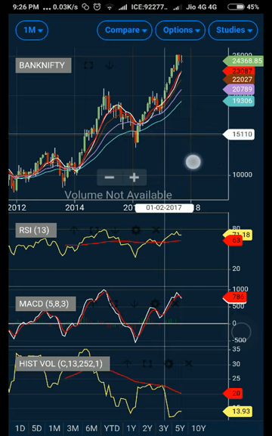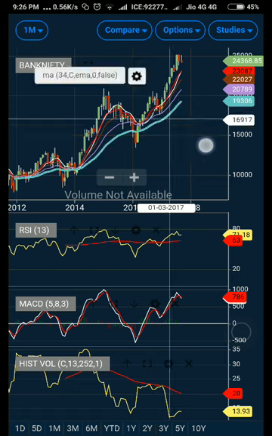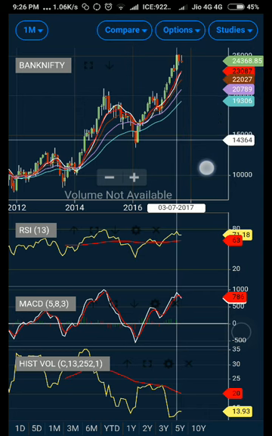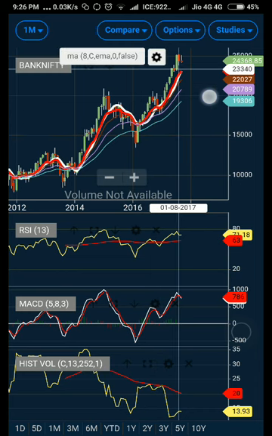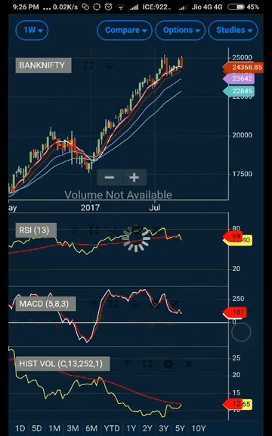So maximum downside in Bank Nifty on a monthly basis, if this drag on a monthly basis accelerates, in the lowest possible scenario I'm considering, it can be 20,780 as a maximum downside if this drag continues. So we can already observe weakening of structure on a monthly basis. Now let's look at and analyze the weekly chart.